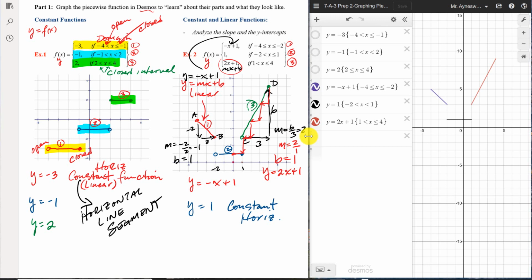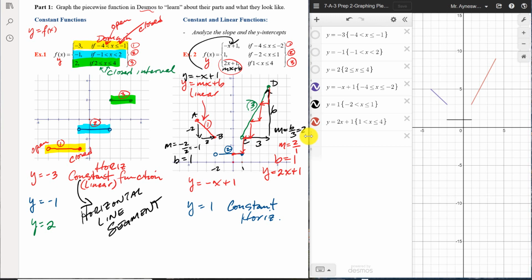So when you go from graph to function, you use Algebra 1 basics here of slope and y-intercept if they're linear, or if they're horizontal or constant, then it's simple. The question is how do you do it if it's a curve? We'll get to that in a minute. What I'm doing here right now in the first two examples is showing you how to use technology and understanding what the different parts look like.